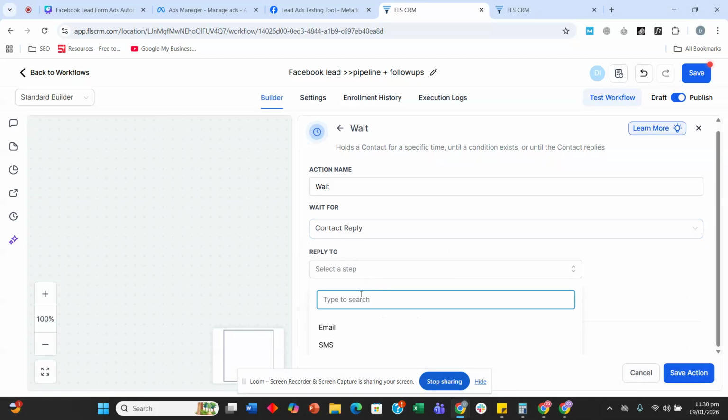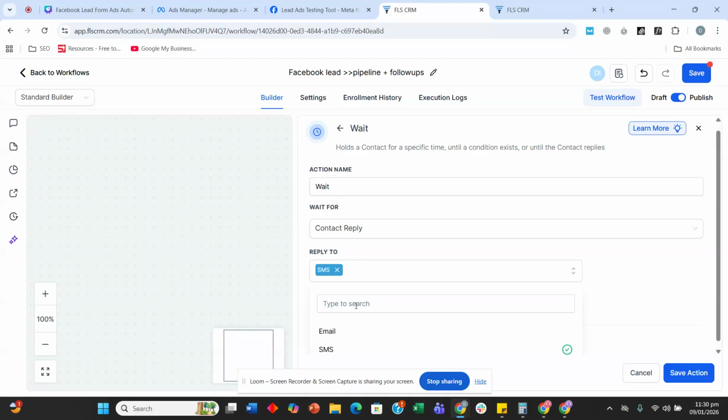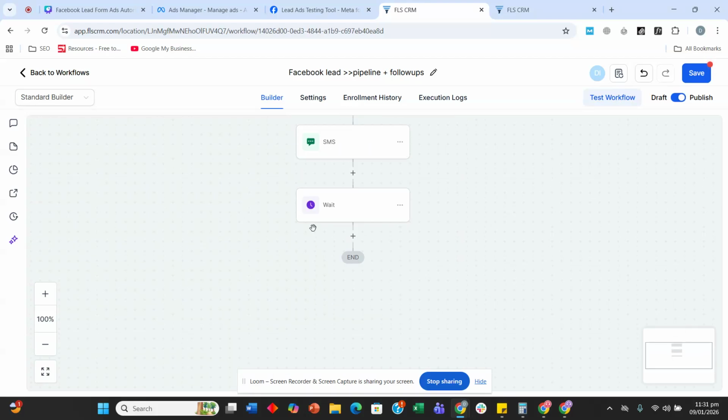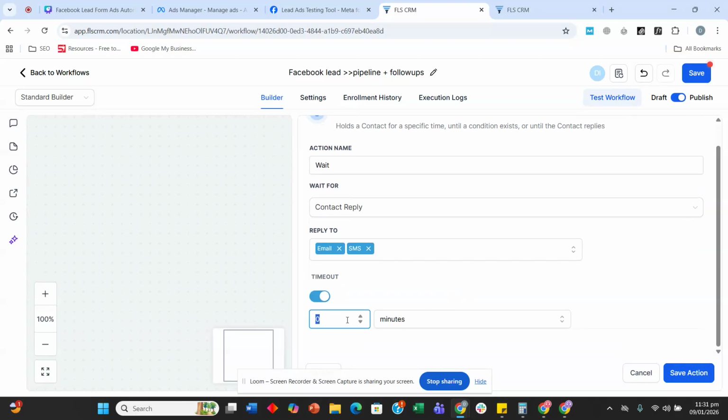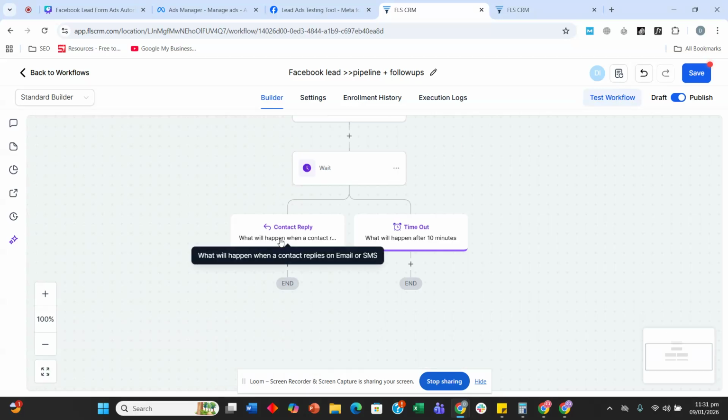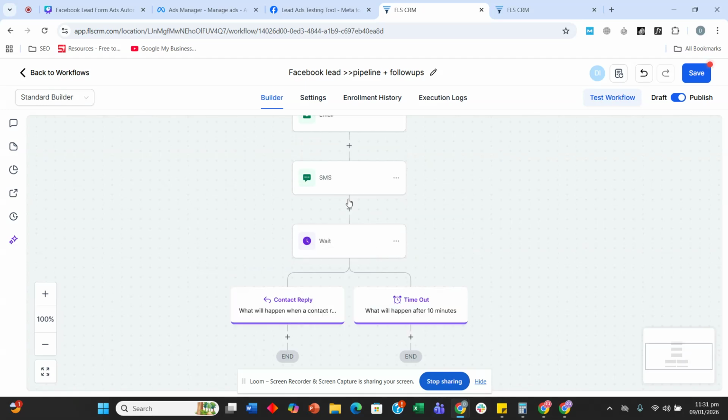Contact replies to SMS or email. You can use both actions to do this. Timeout is 10 minutes, right? What will happen when a contact replies on email or SMS?